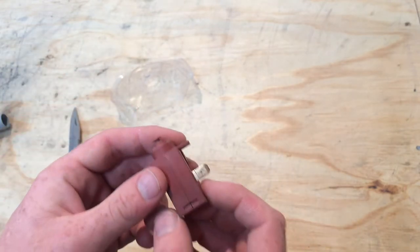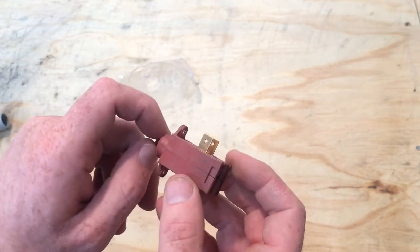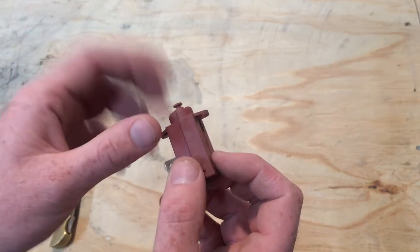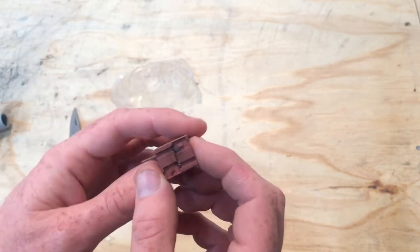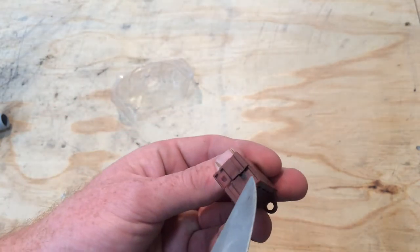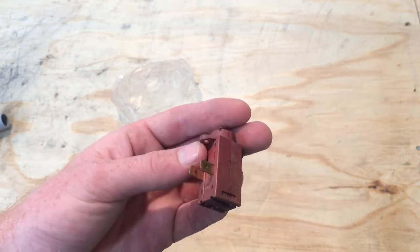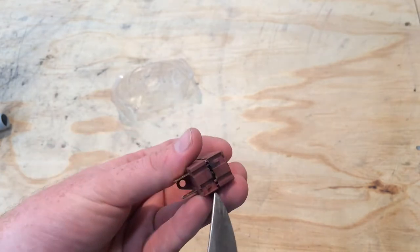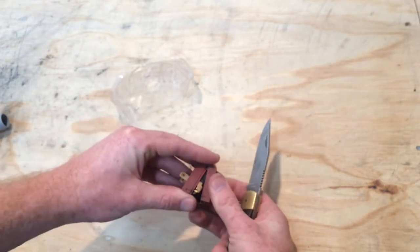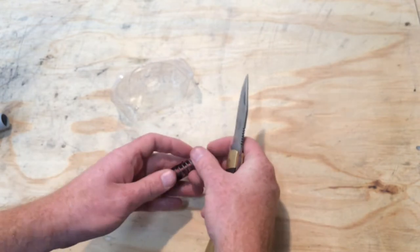Onto the diverter wax actuator. This type is also used on dishwasher dispensers and similar things. It's nice and simple — you feed a voltage to it and it activates; you don't need to control it or anything like that. If you look here you can see a few black marks in there, which is a hint. This one is open circuit. Usually there are a couple of little clips you have to undo and the whole thing is under spring tension. You can see that spring — I'm just going to pop that out and get it out of the way.